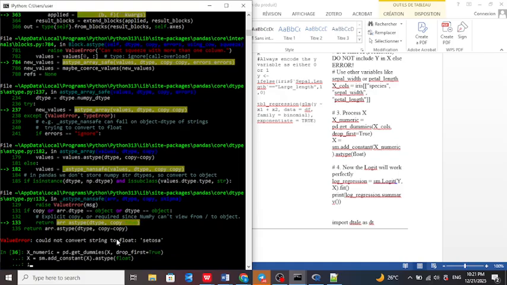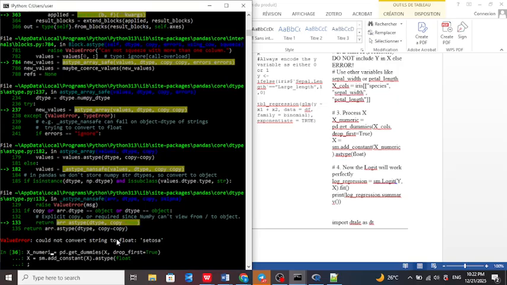Okay, so I could not convert the float of Setosa. I'll come back here and take instead this one.